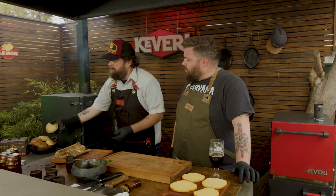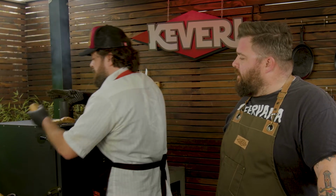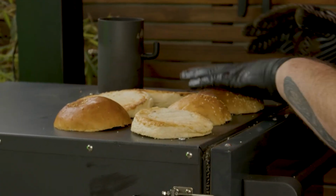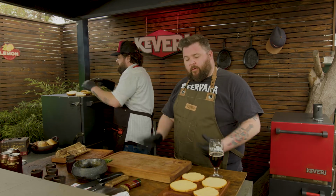We're gonna put the buns on the top of the oven. Yep. And wait for the burgers. It's gonna be fast. 7 minutes top. About 5 minutes in, after we flip the first side, then we're gonna start to throw on the cheese, let that melt, and then we're gonna add everything together and build our burgers after that.